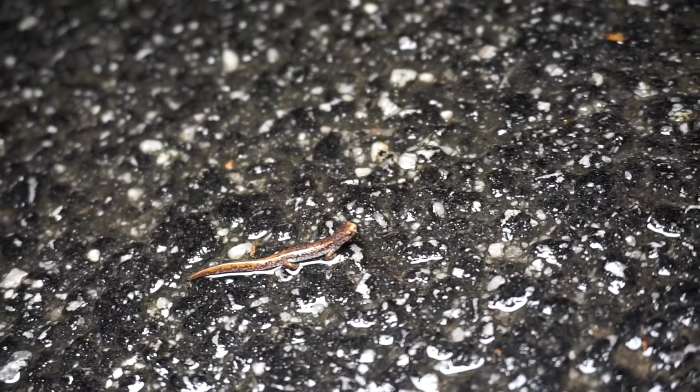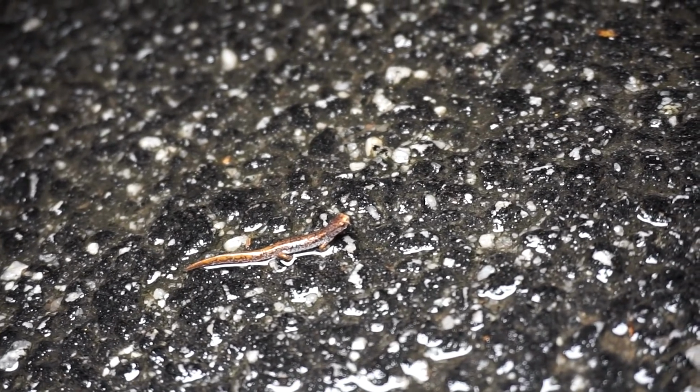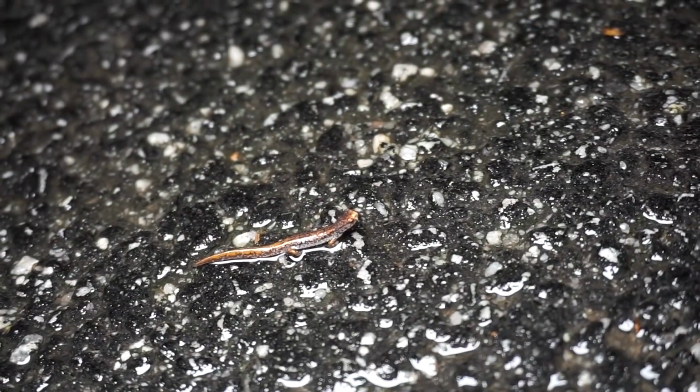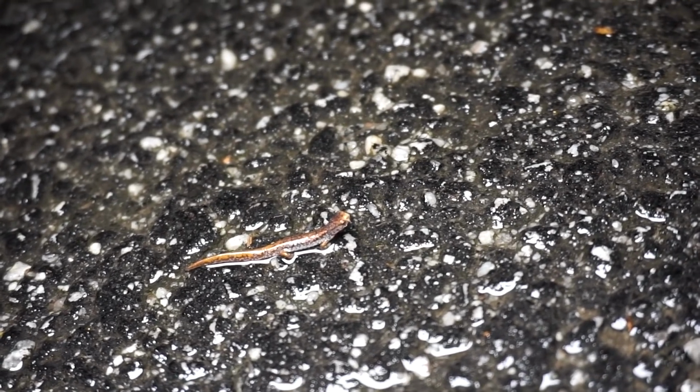Alright guys, next find of the night is one of our smallest native salamanders. This is a roughly year-old four-toed salamander. This area right here by my house produces tons of these guys in the winter, and this will definitely not be the only one you guys see over the course of the next couple weeks, but definitely one of our more unique salamanders. They are the only species in their genus, Hemidactylium, in the entire world. And actually there's a dead one right here beside him that I just noticed, but they're pretty thick through here. The same can't be said for a lot of the parts of their weird spotty range. They have pretty patchy distribution, not only in Georgia, but throughout the United States. But I'm just going to get this guy to the road and keep walking.